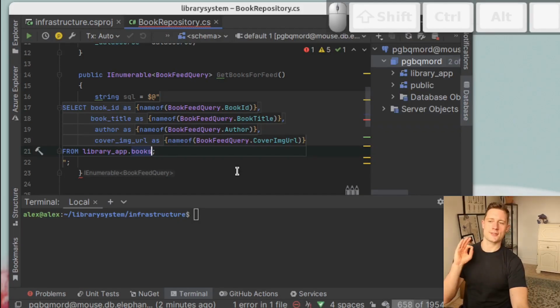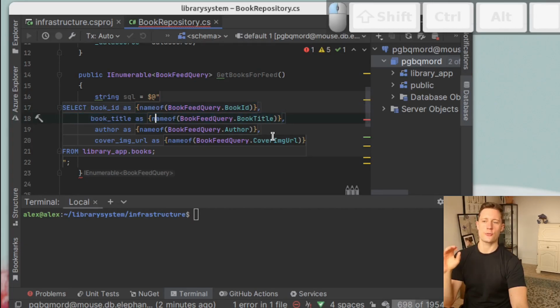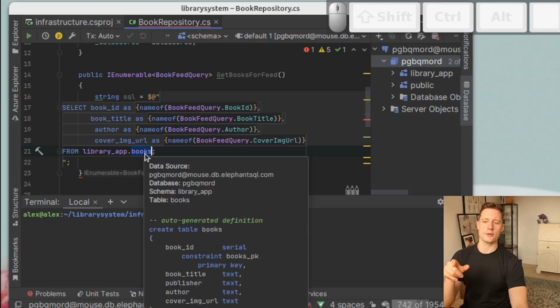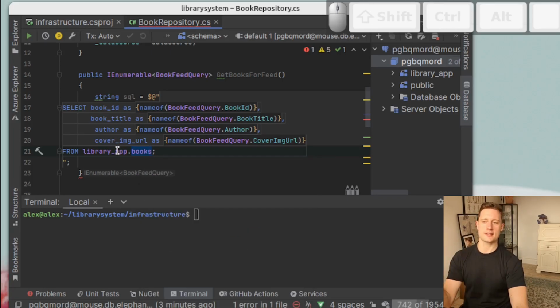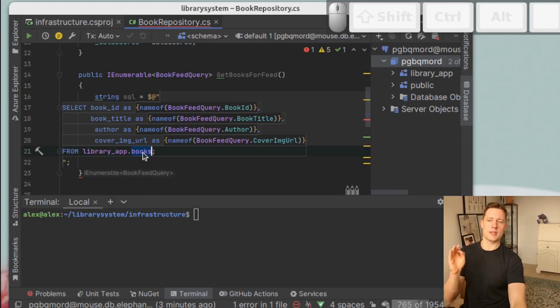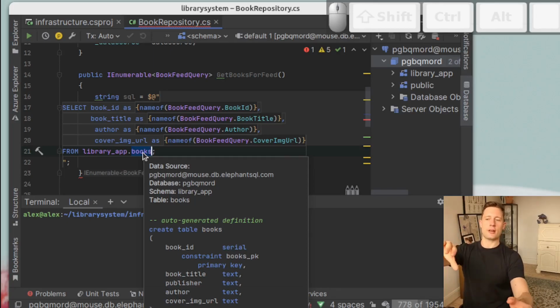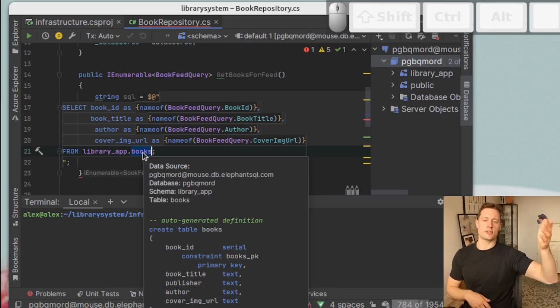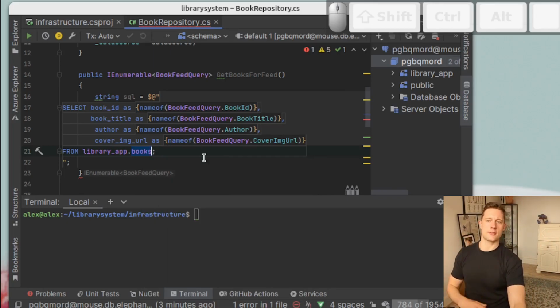All right, we're back, and I'll just explain real quick what I have right here. So this is the query that selects all of these different columns from the table called books. One thing about Postgres that is different from some other SQL databases is that they use this thing called schema. Schemas, they are containers for tables. They also have other things than tables, but primarily speaking, you have tables that relate to a schema. So you can create another schema that relates to another project, and that project has some tables. That's kind of how you can think about it.